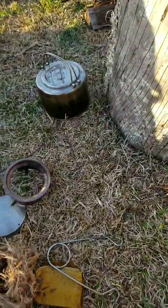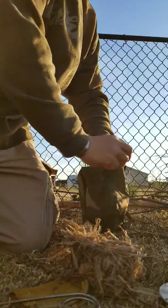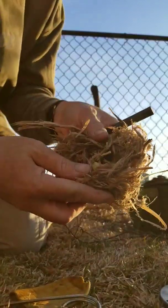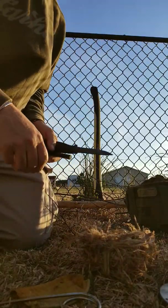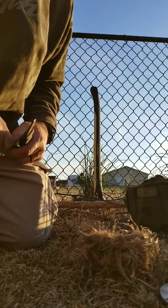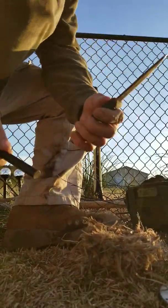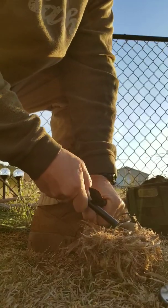All right, so now I'm going to attempt to strike a spark. I don't know if I'll be able to capture the process, but we'll see. Anyway, I'm going to clean it here. Maybe it's got a wide enough angle that it'll catch. There's my bird's nest. I stuck a little char cloth in there, a little bit of my cheater lighter wood. Works like a champ. My trusty Mora that I've modified to take a good edge, maybe.